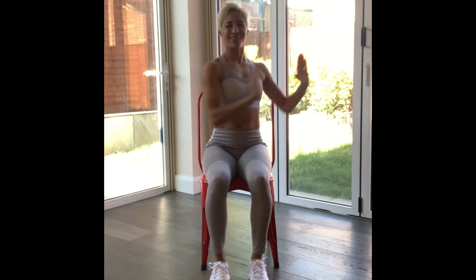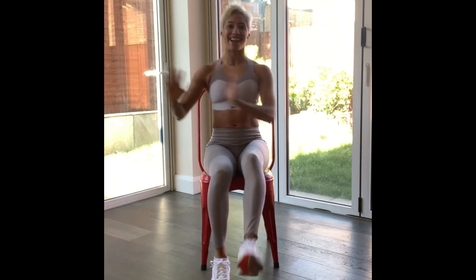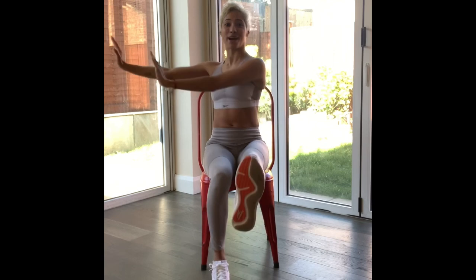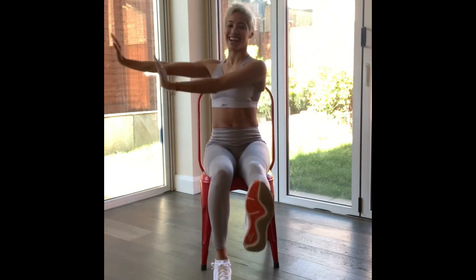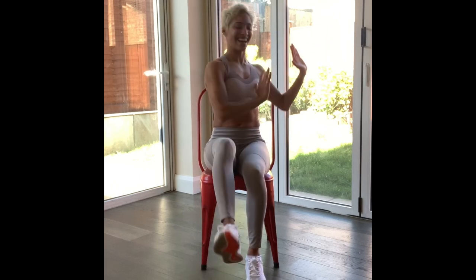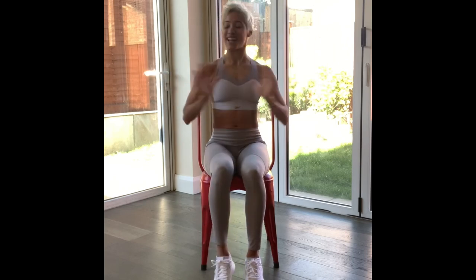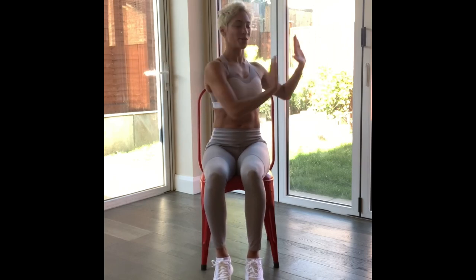Good. If you want to add a little bit of foot action, tap, kick and kick. I'm doing the opposite leg to the opposite side that I'm going. Kick, tap. Good. Little twist. That's it. Twist, twist. Good. Push, push, push, push.